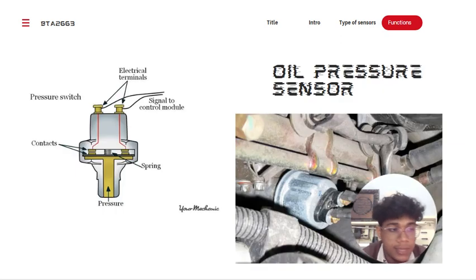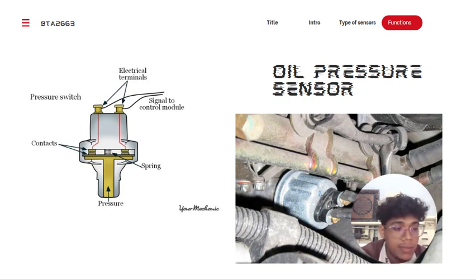Just like many other pressure sensors on a car, the oil pressure sensor is basically a piezo-resistive pressure transducer, meaning that it works on pretty much the same basic principle as the MAP sensor we just covered. It's simply calibrated for the different values expected from the engine's oil pressure.